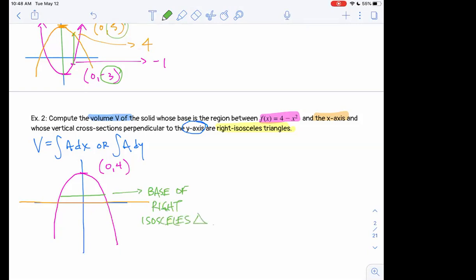Again, I can draw as many bases as I want to help me get an idea of what things look like. If I drew a base up here, I would know that that triangle is going to be smaller than the first one I drew. If I drew a base here, that triangle is in the middle, size-wise, of the other triangles I've drawn so far. And if I went all the way down to the bottom of the region, that triangle, based on this picture, is going to be the biggest one out of all of the triangles.